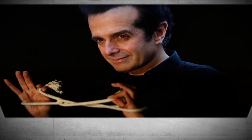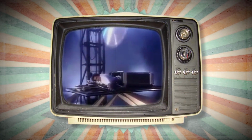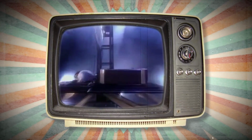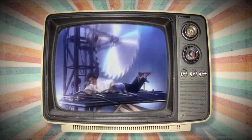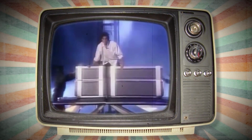David Copperfield's famous variation of this trick takes it to another level by doing away with the box in the middle of the act. Presented as a botched escape act, Copperfield would lie face down inside his box while the saw begins to descend. Then the sides of the box would fall away to show a magician struggling to break free, which he of course cannot before being sawed in half in full view of the horrified audience. The two halves are then pushed back together, and the magician steps out whole and untouched.